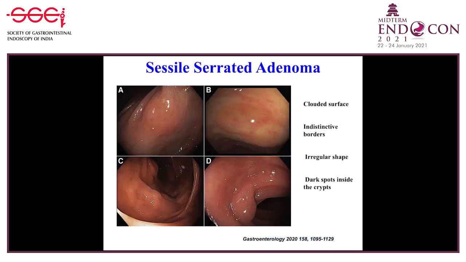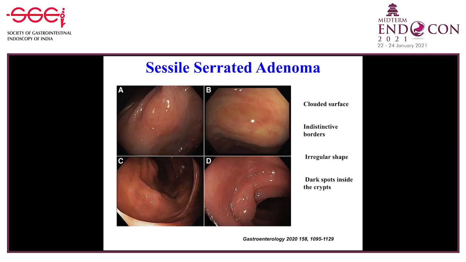While we talk about the polyps as being hyperplastic or adenomatous or carcinoma, there is another type of polyp which we need to remember. This is the sessile serrated adenoma. Now, this polyp appears like a hyperplastic polyp on NBI, but it has the malignant potential of an adenoma. And that's one of the limitations of the NBI classification of type 1 lesion, because type 1 can be both a hyperplastic polyp or it can be a sessile serrated adenoma. Now, if it's SSA, then the lesion has to be removed.